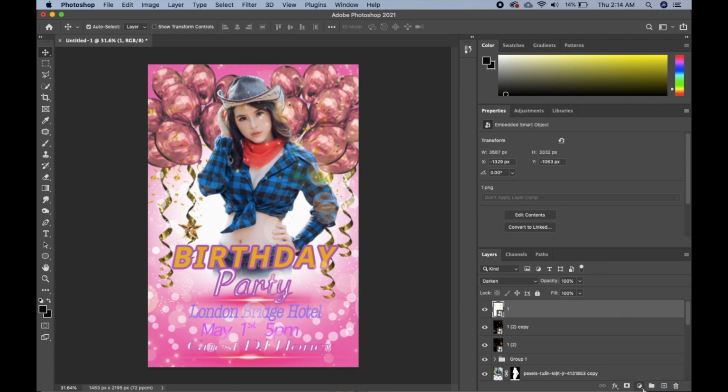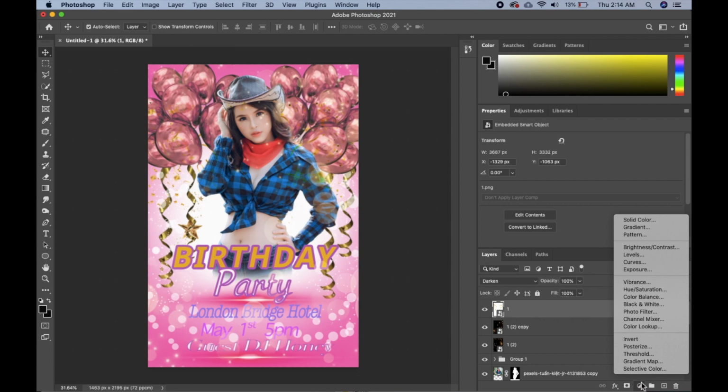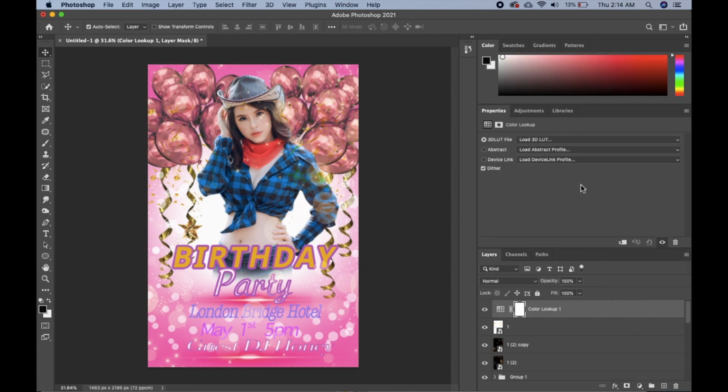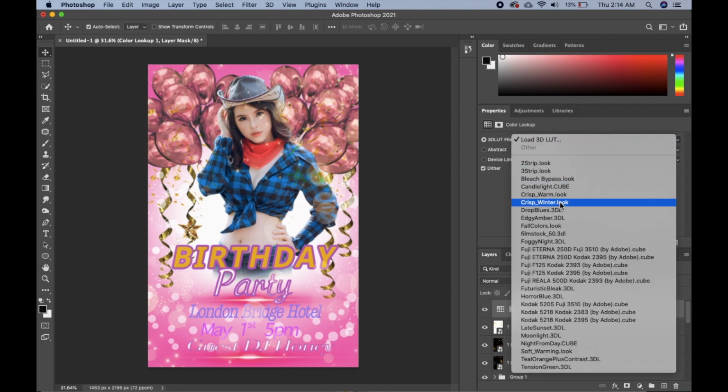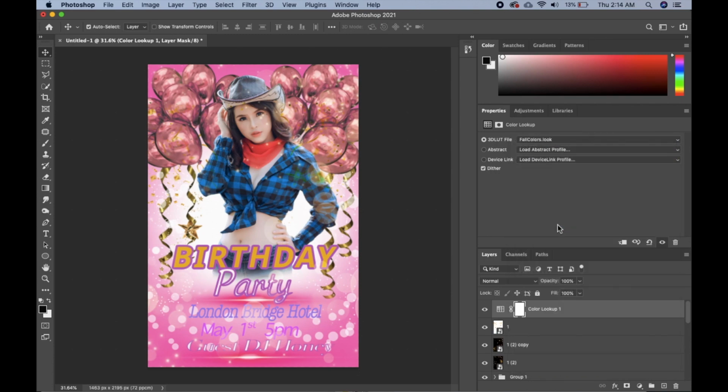I'll go to color lookup and just add a lovely fall color to this. That's too much. I'll reduce the opacity. Let's see, 60.